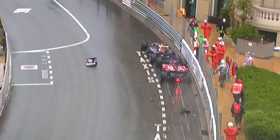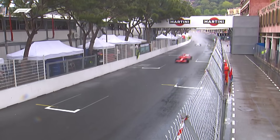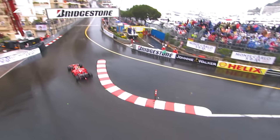Both of them had the same moment — the back end just stepped out. These wet tyres can no longer clear the water; it's just a little bit too deep, and then Bourdais got a good shove up the back as he had the same accident. The safety car peels into the pit lane and we're racing again after the incident involving David Coulthard and Sebastian Bourdais — both cars eliminated from this race.